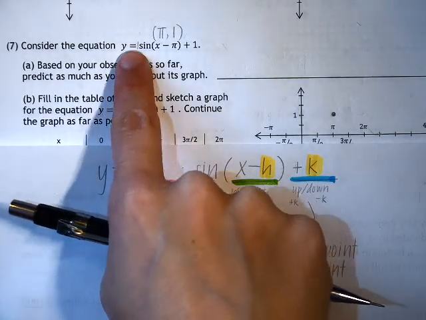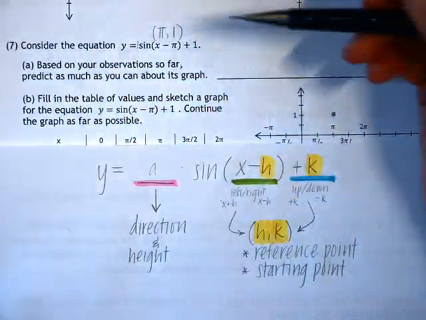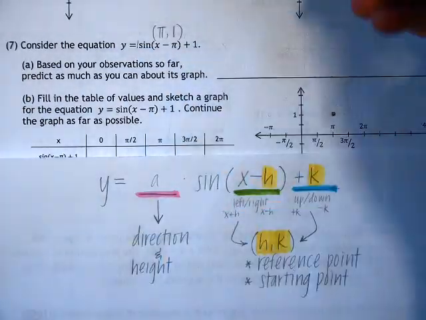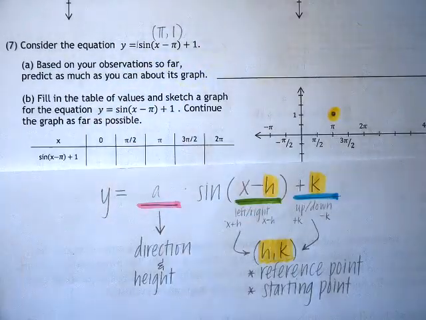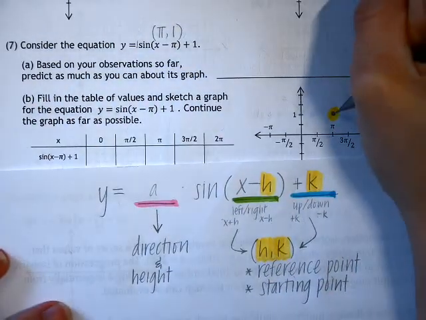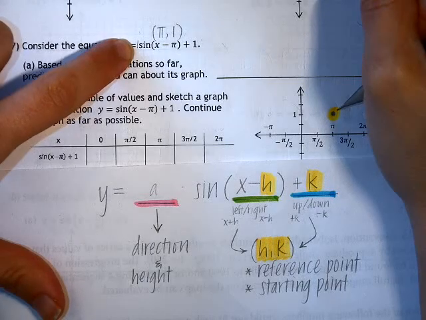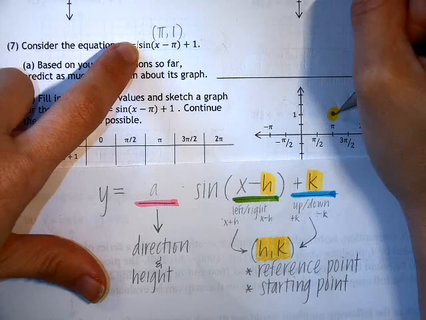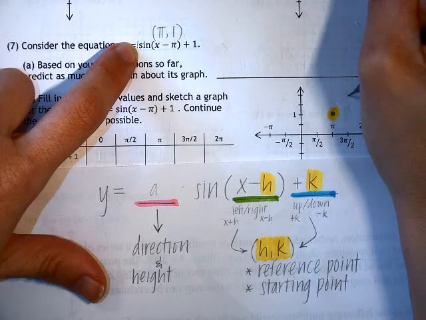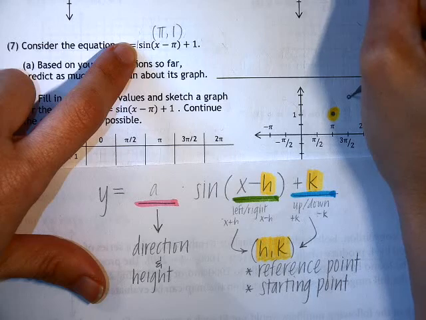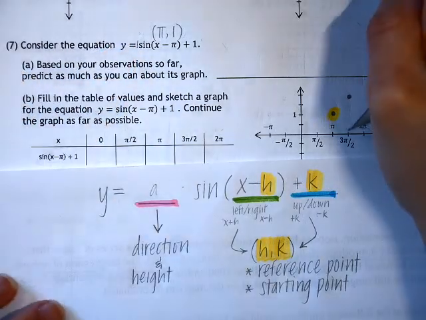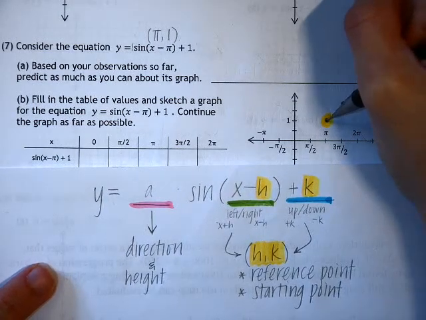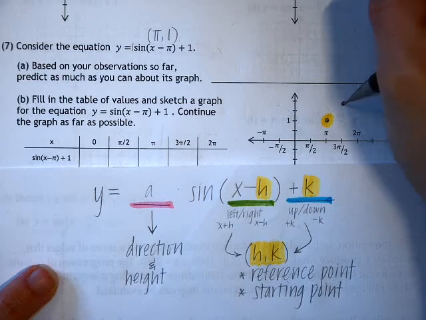This a value, again invisibly, is a 1, which tells me two things. First, that's a positive number, so it's telling me from my starting, or my yellow dot, I'm going to go up 1. So I'll make my dot yellow there just so you can see it. I'm going to go up to make sure that it's positive. And the height number is 1, which tells me from that dot I'm going up 1 unit to make my next tick mark. Now I'm not really paying attention to the actual coordinates of the x-axis here. I'm just paying attention to the y-coordinates. So from my starting dot, I'm just moving to the next tick mark and going up 1.